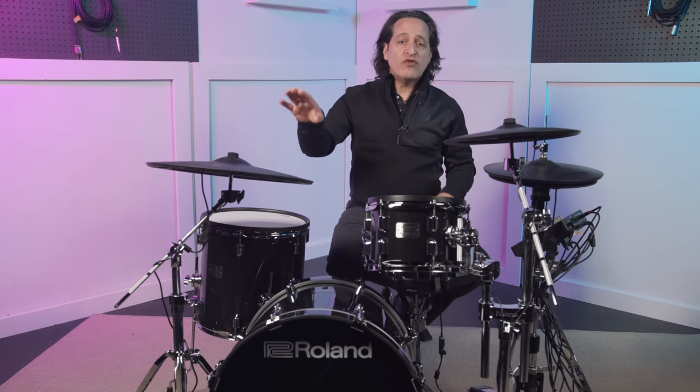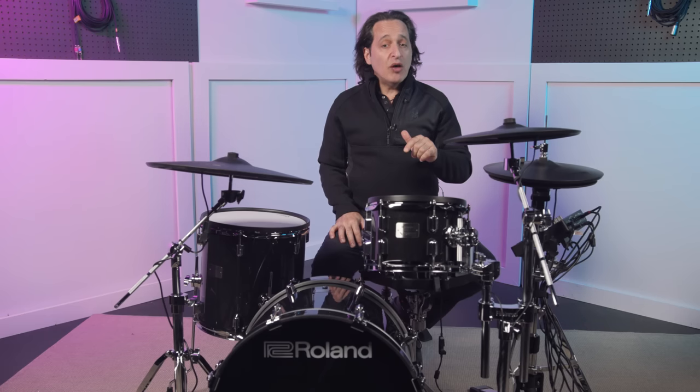This kit comes with some very nice heavy-duty hardware, too. You get a combination stand for the rack tom and crash cymbal, and on the other side, you get another heavy-duty stand for the ride cymbal. The ball joints on the tom holder and cymbal boom arms are fantastic, and you can adjust the instruments to the exact spot you want them to be.